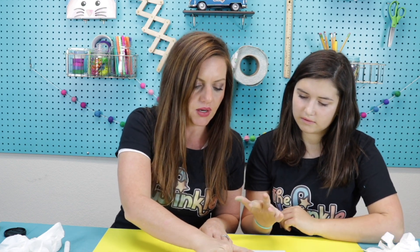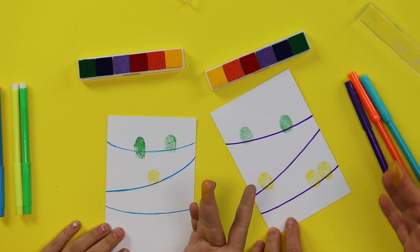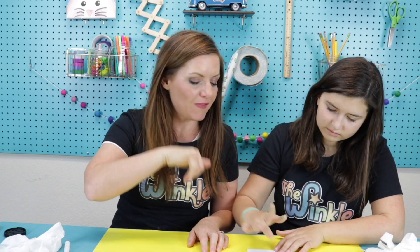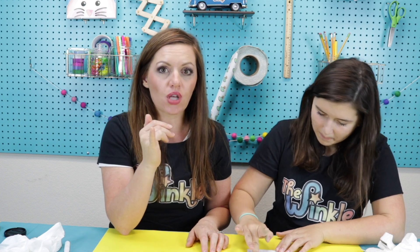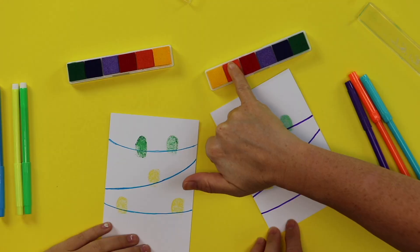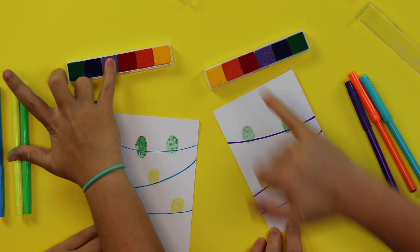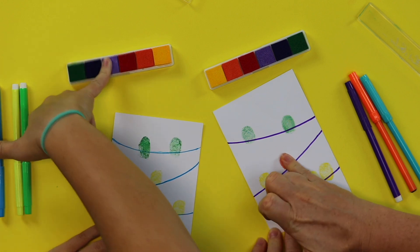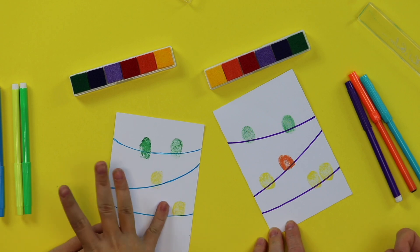So you could say: this is going to be my green fingertip, and then my middle finger is going to be my yellow fingertip. And I'm going to take my pinky finger — so this will be my smallest bird. Now if you're a little kid, your fingers are going to be a lot smaller than mine and Josie's, so what you do for your pinky especially is you kind of roll it side to side like this. And then when you press down on your card, kind of roll it side to side and up and down, and that way your fingerprint will be a little bit bigger on your card.